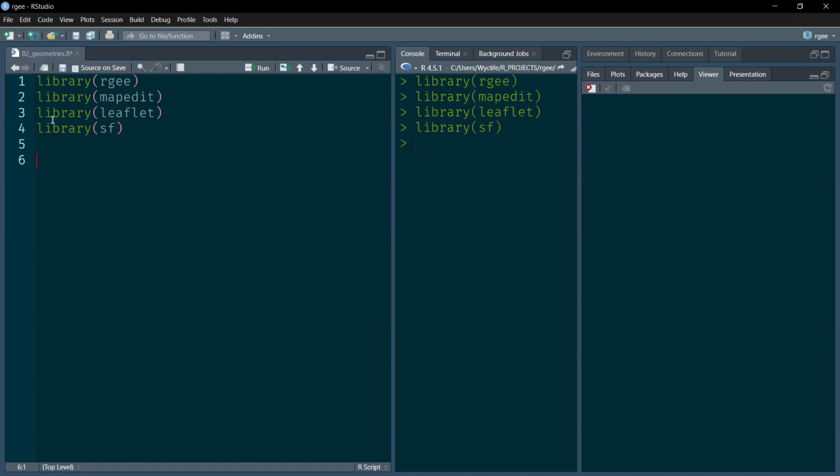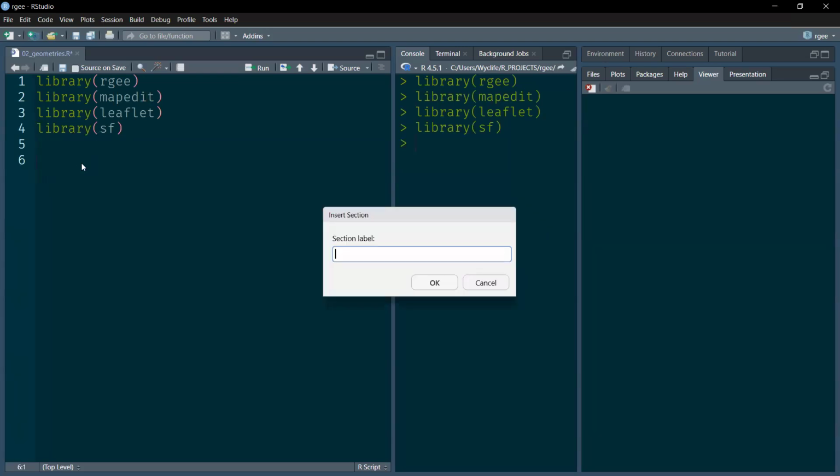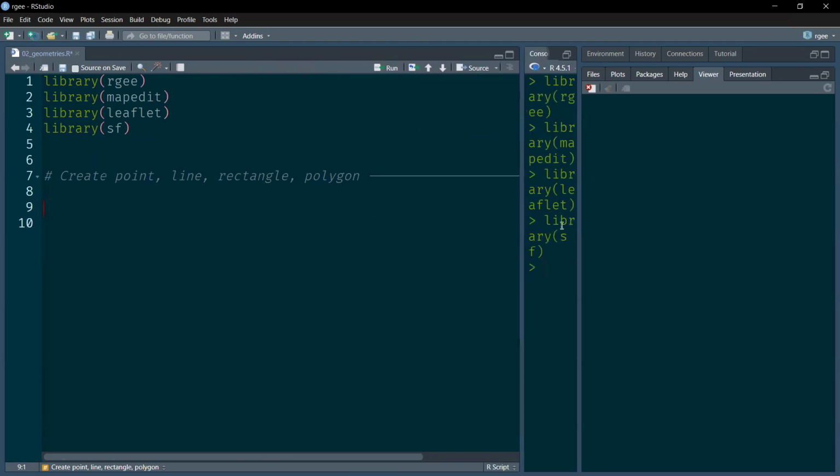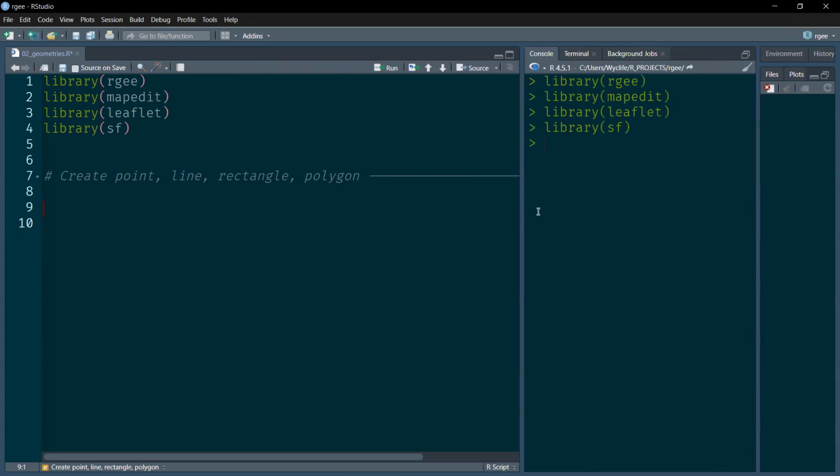Then the different types of cases which we will be working with include, one, when we have to create a point or a line or a polygon. Also, we will create a rectangle and polygon. So we can create those in R to work with the Google Earth Engine, right?